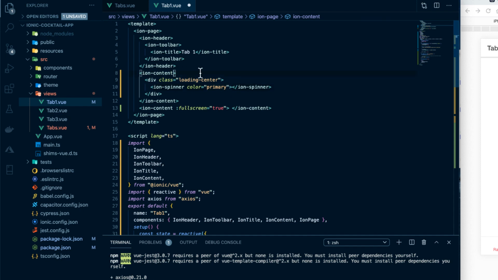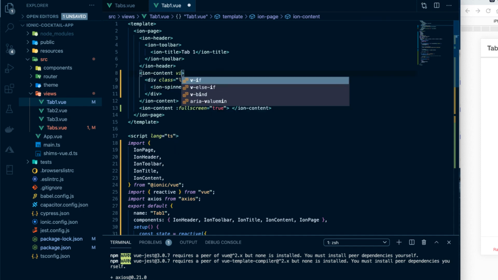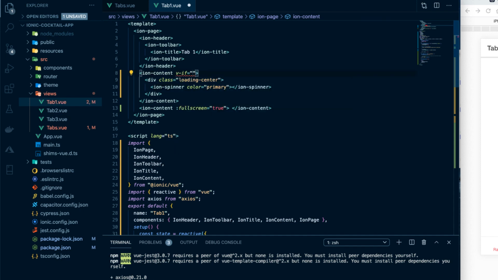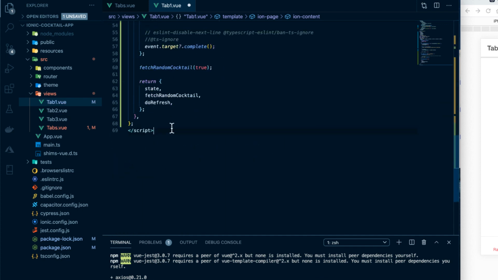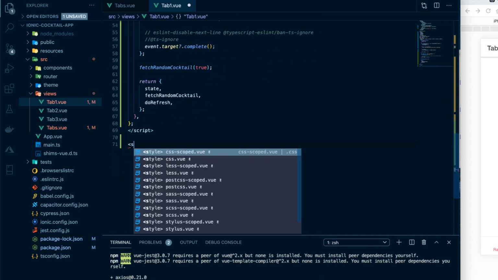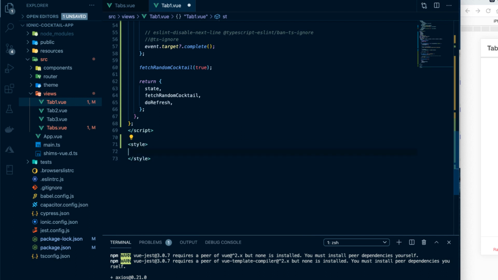Now on this ion-content, we're only going to show this if our content is loading. So we'll say v-if state.loading. And then I'm going to scroll to the bottom, and at the bottom underneath our script tag, I'm going to do a style.